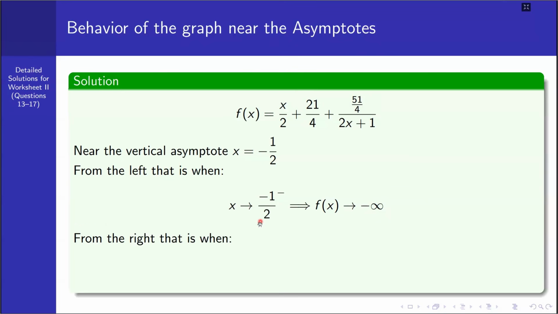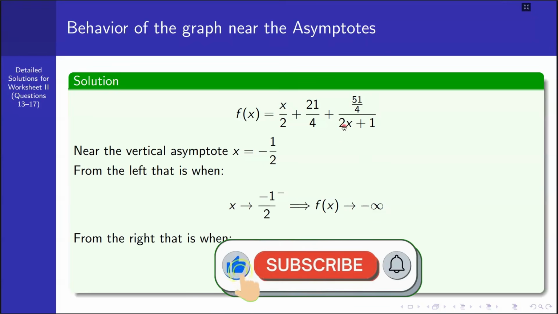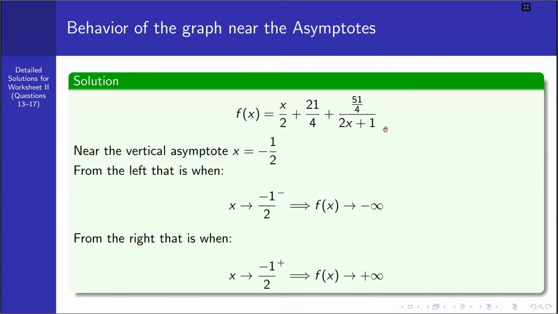በቀኝ በኩል from the right side, when x approaches negative 1 over 2 from the right side, f of x will tend to positive infinity ምክንያቱም በዚህ በቀኝ ስንወስድ ከኔጌቲቭ 1 over 2 የሚበልጥ ቁጥር ላይ x በምንተካ ጊዜ ይሄ አሁንም ወደ ዜሮ ነው ቴንድ የሚያደርገው ነገር ግን from the positive side። ስለዚህ ኮንስታንት በጣም ትንሽ ለሆነ ለዜሮ ቅርብ የሆነ ትንሽ ፖዚቲቭ ቁጥር በምናካፍልበት ጊዜ we can obtain a very large positive number. So that in this case, f of x will tend to positive infinity.